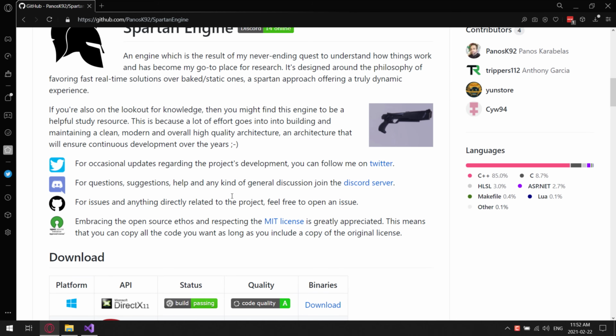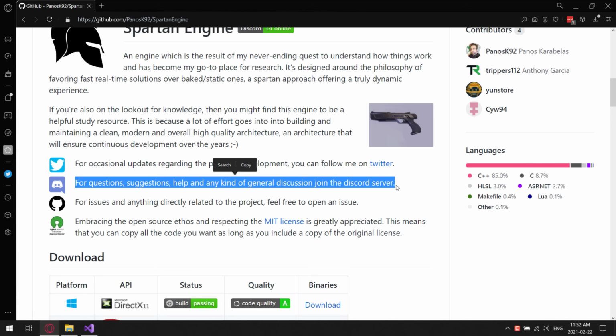Ultimately, even though you have no help, where you probably want to check out next, if you're interested, is their Discord server. And I will link this in the article down below. He does seem to be very active on it. It's a small, but it seems to be a friendly enough community from what I've seen. And so if you run into problems, that's probably where you want to go. But truth of the matter is, once again, if you don't have the ability to understand C++ code, at least the gist of it, this probably isn't the engine for you.